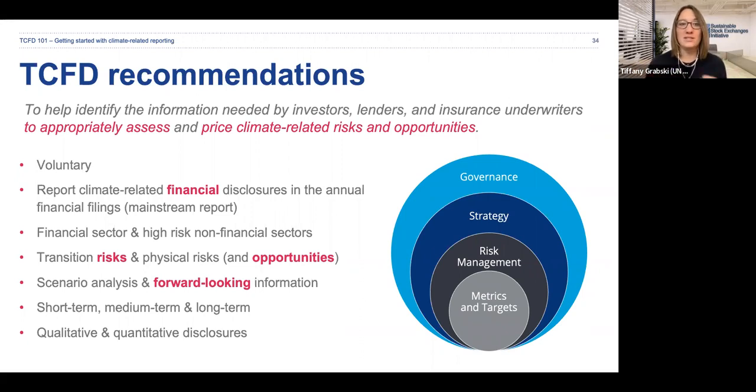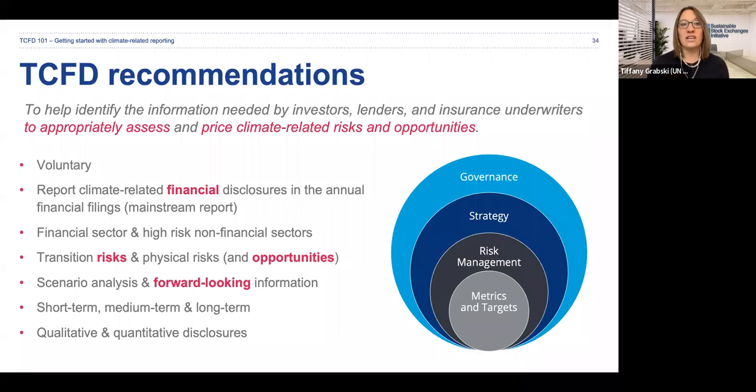It was the central bankers that started it. Mark Carney, a central banker, was really kind of the driving force behind it. And now we're seeing kind of a push from all directions. So initially, they were developed to be voluntary recommended disclosures. So they weren't meant to be mandatory. However, as Evan mentioned, increasingly, governments are deciding we need to move faster, and they are making alignment to these recommended disclosures, or transparency around these items that the TCFD recommends, mandatory globally. Country by country is making that decision.